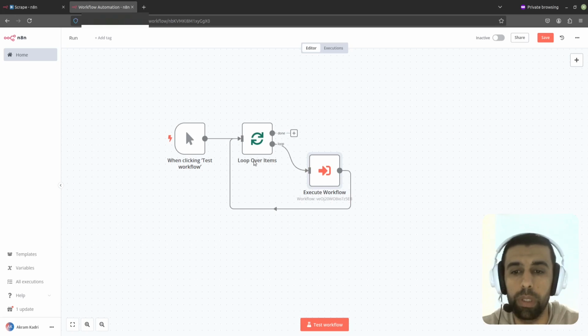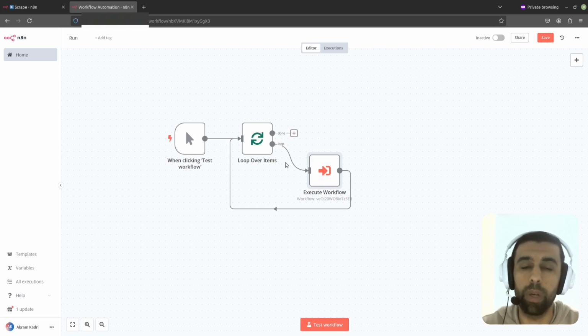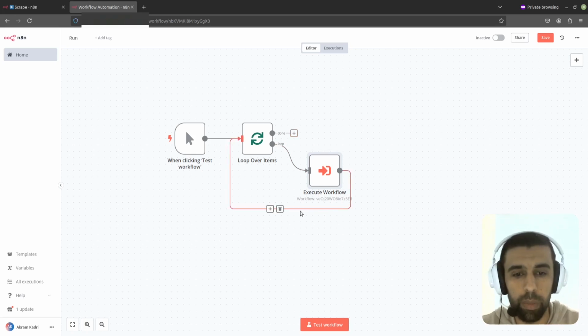And now if you just run it like this, we're gonna have some issues. You're gonna be running the workflows in parallel at the same time, and they're gonna be overriding each other in the Google Sheet. So you're just gonna end up with like 4 emails, no matter how many executions you do. So for that reason, I'm gonna add a timer.